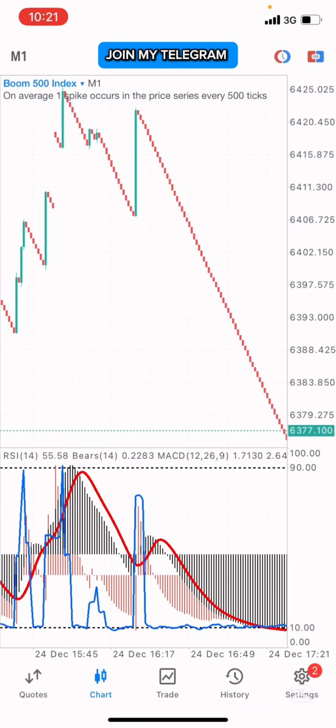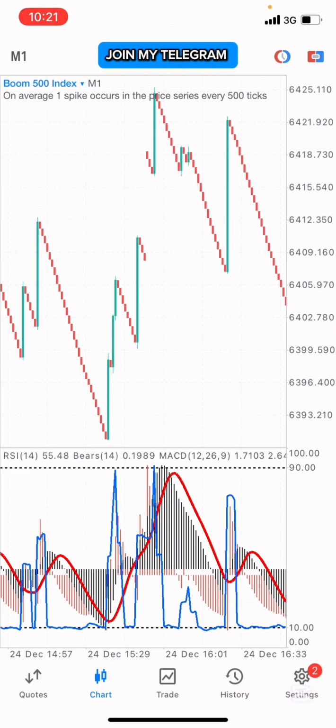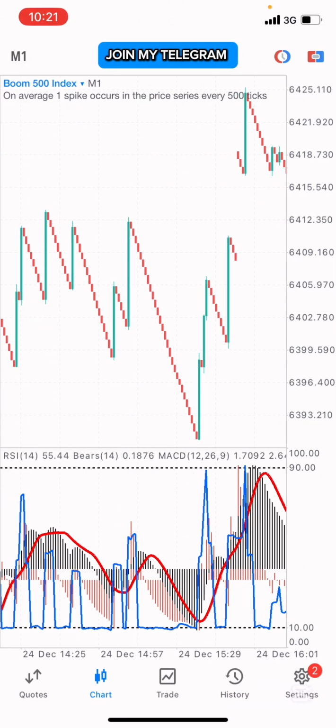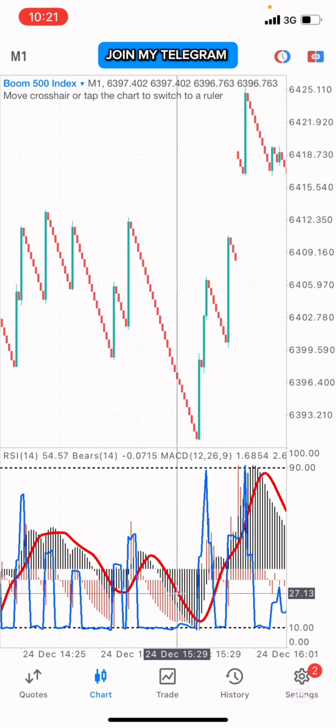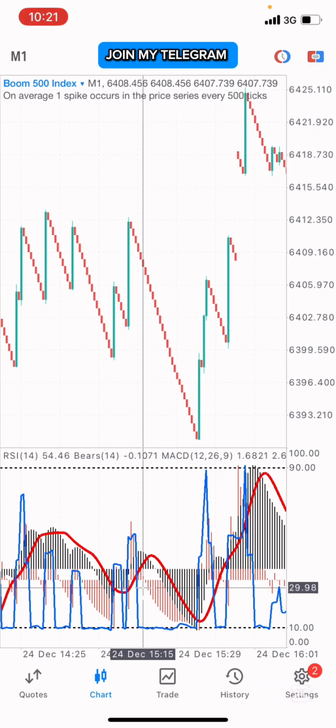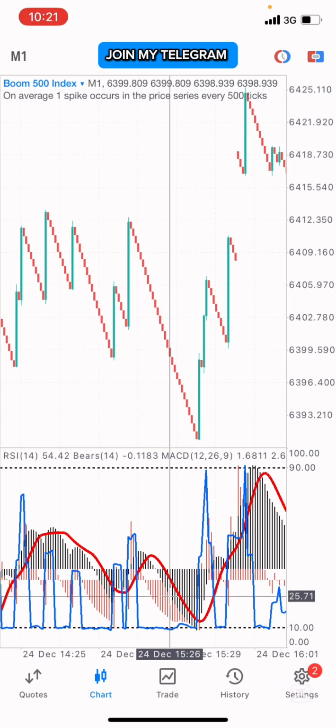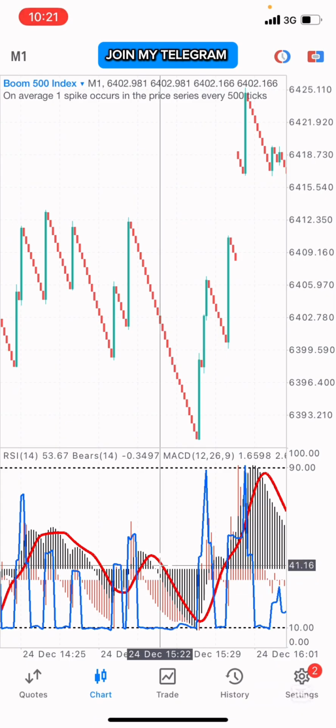Okay, now this strategy is not that difficult to understand. Basically all you need to do is to observe and wait for a perfect opportunity whereby both the BS power and the MACD are currently facing downwards. Okay, this means that they are going towards the downward trend. The BS power, which is this red line, and the black lines, which is the MACD, are both facing downwards. That's when you enter for 5 candlesticks. You do not take more than 5. This is because of the high volatility of the market. Remember that we are trying to avoid spikes by scalping the market.